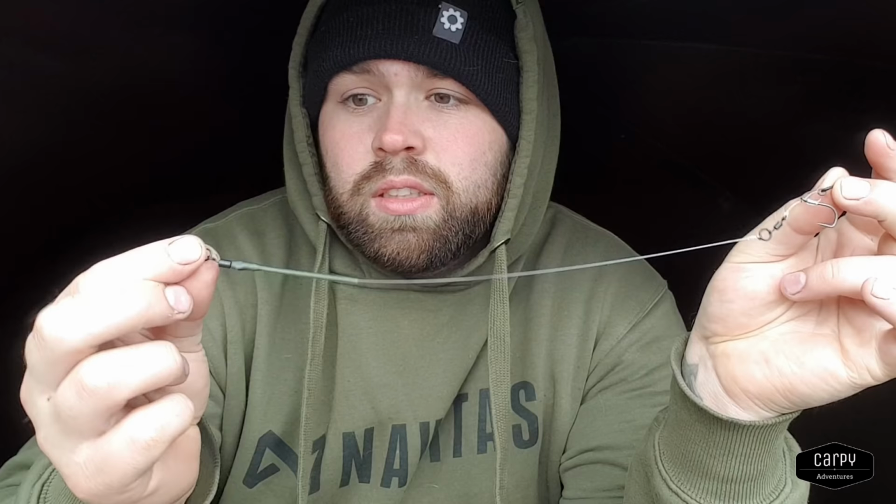Now we're back in the bivvy, I'll show you the rig that I used. Well, a version of it. It's a hinge stiff rig. Got the Cam H2O 25 pound for the boom, Cam H2O 25 pound for the rig section as well. And you've got a trolley hook on there, that's a size 6, but the one that I caught the fish on was a size 4. Flexi boring to attach the bait at the top, ring swivel, anti-tangle sleeve, another ring swivel at this end.